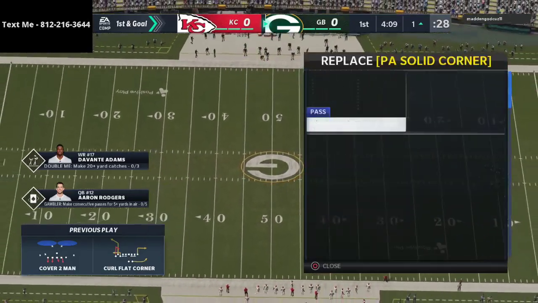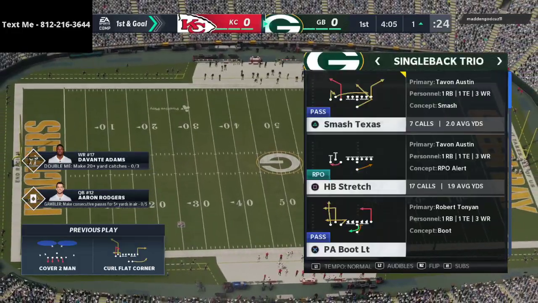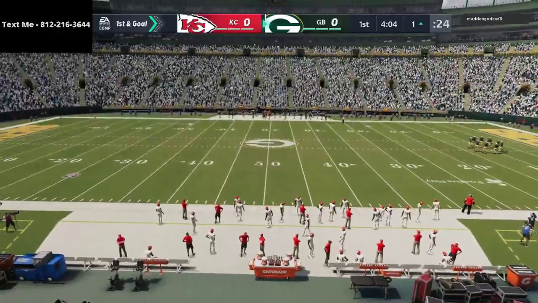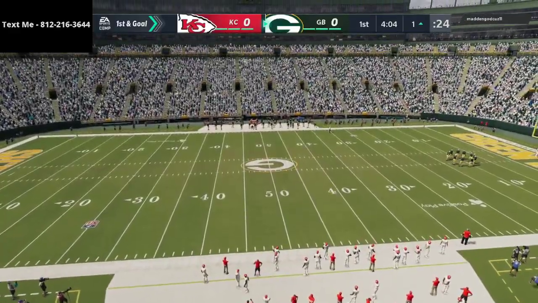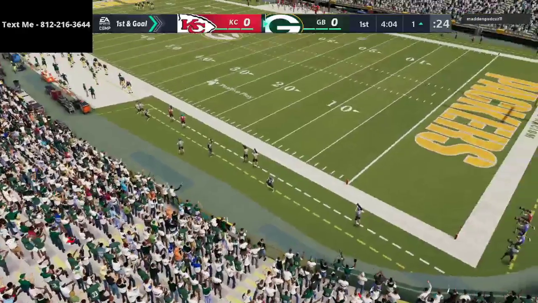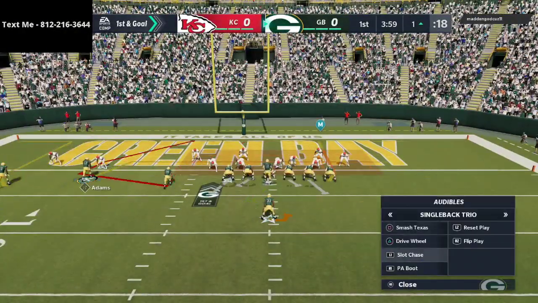And I absolutely love this little formation right here, single back trio in the red zone. It is probably my favorite formation to go to, even though it's still a three wide receiver set, even though people can still stop the run. It has some really nice quick passes, both on the right side and on the left side. It really puts the user in a bind. It's very difficult for the defense to defend this combination. We're going to show you one of them right here.